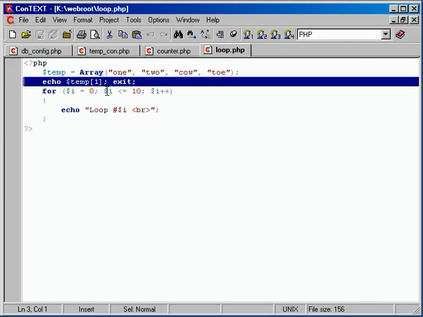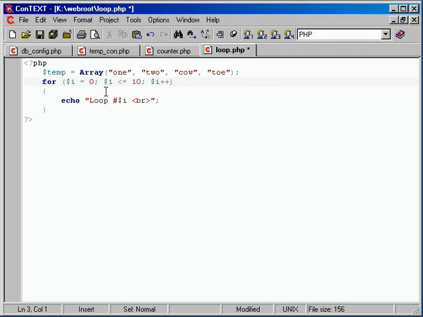So instead of having a 1, we could substitute that with $I. Not only that, we're going to 10. What if we want to see how many, say we got this array from elsewhere, we don't know how many elements are in it. We want to know how many there are, so we know how many to loop to. Let me take the equals out. And now you can use count. This is a built-in function that will return how many elements are in an array. So count $temp. No matter how many elements you add, this will keep looping until you hit the end of the elements in temp. Isn't that just beautiful? That way you could add 4 elements, you could add 400, and you never have to go and change this around. The loop will always catch all of them.